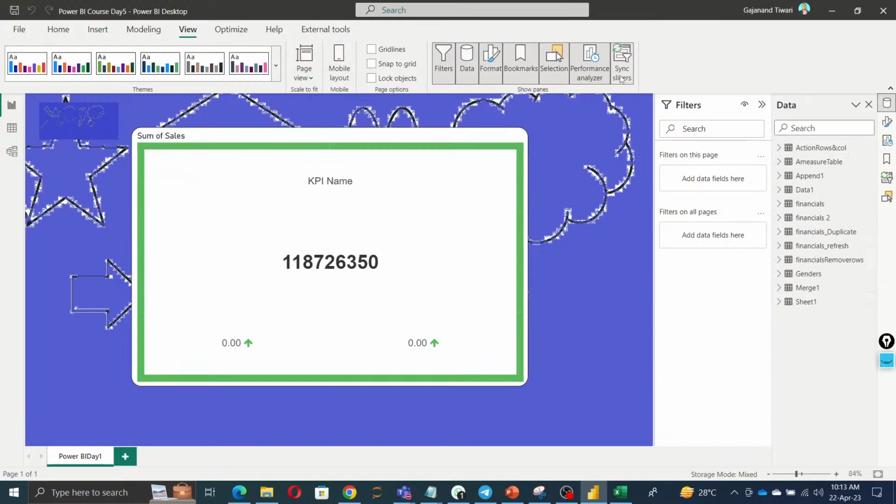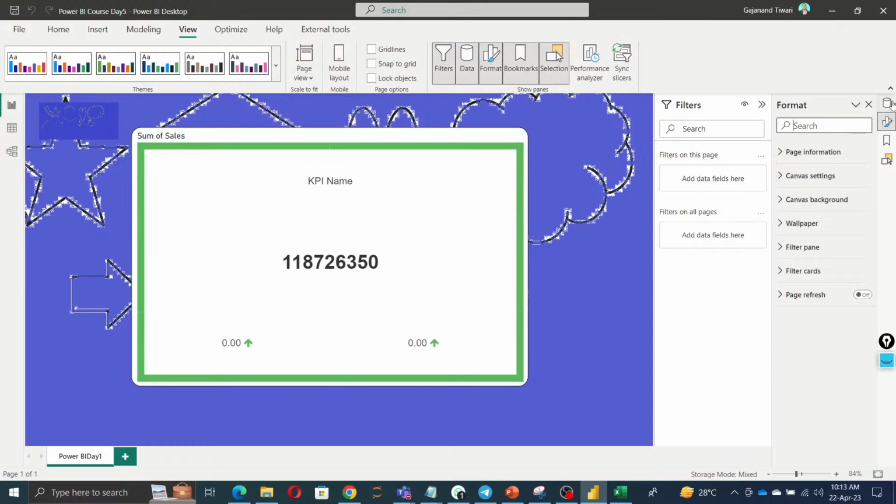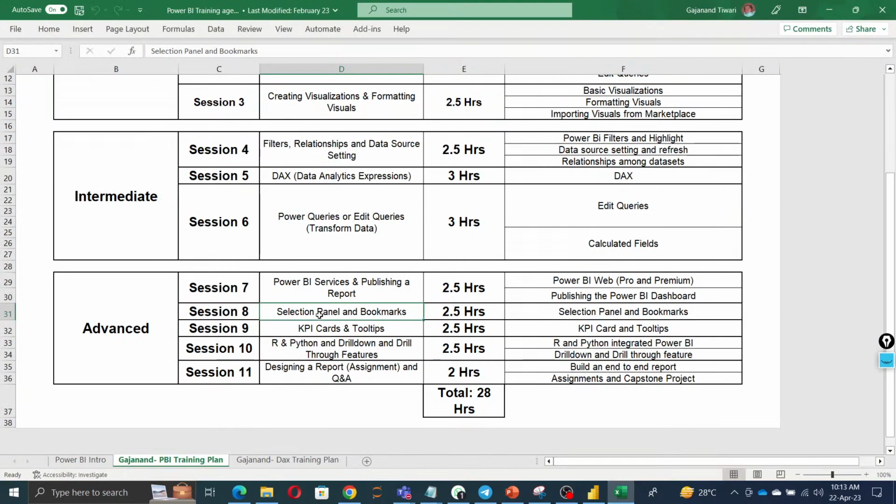Okay, so license, performance, and let us remove this one, and data format, bookmark, and everything. See, this is the option that we have. Suppose you're looking for the data only, so move the selection pane, bookmark, and check this one, go to View and check this one, just select it, and it automatically appears here. So it is going to help you in this.